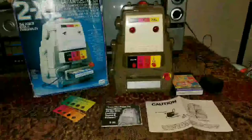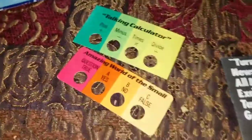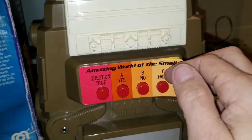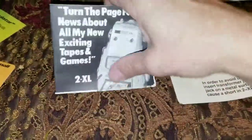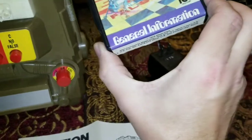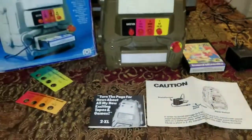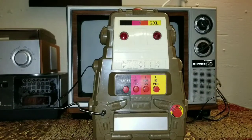Let's take a look at him a little bit deeper and go over what he comes with. Of course he comes in a box. Here are two little cards that kind of go over the top of the buttons for different games. You get your regular instruction booklet, caution paper, this one track that comes with general information, and of course the power supply.